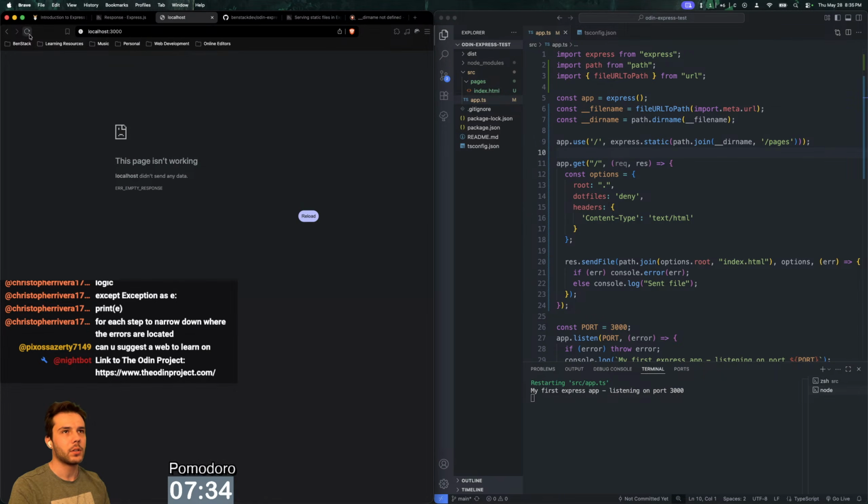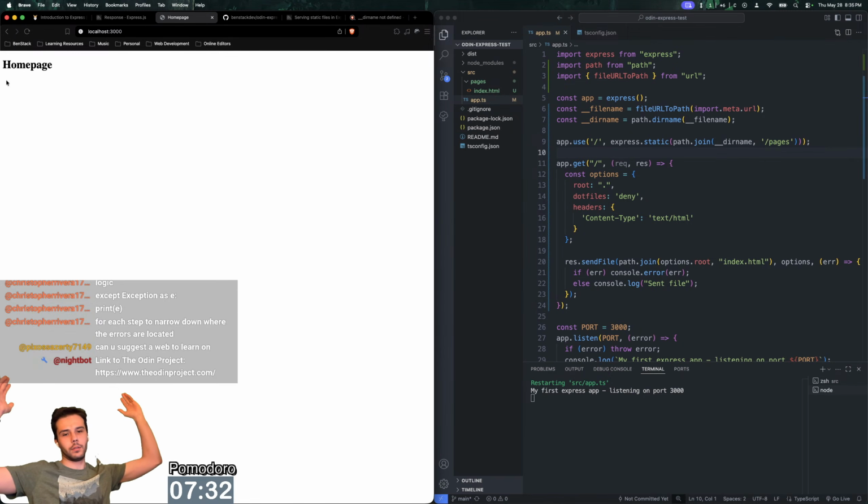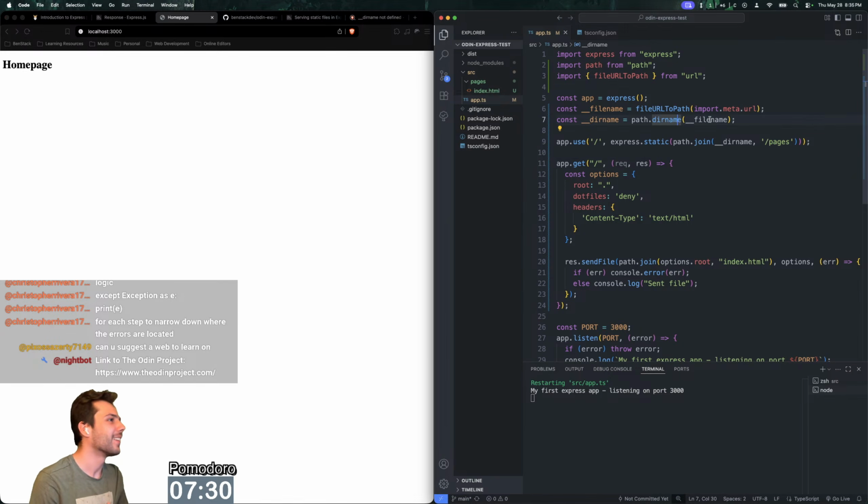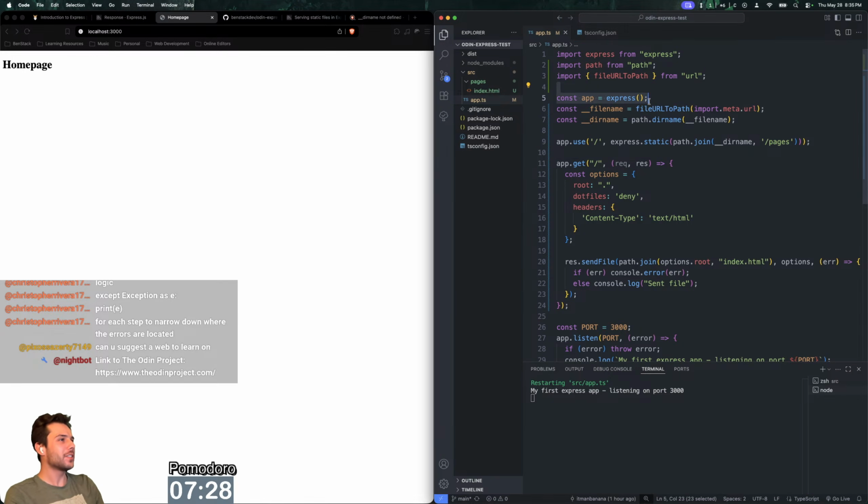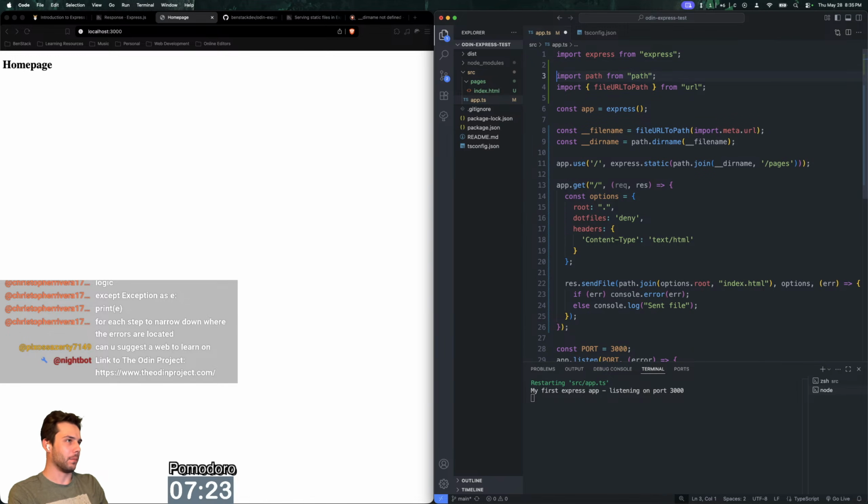Let's see. Okay, so this page isn't working still. Oh! We did it. Okay. All right, cool. So I don't know if this is the pattern I want to use for every single one. I'm going to write a little note here. I want to do it like a multi-liner.